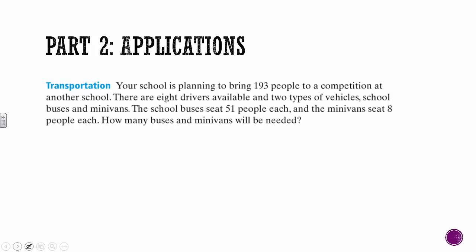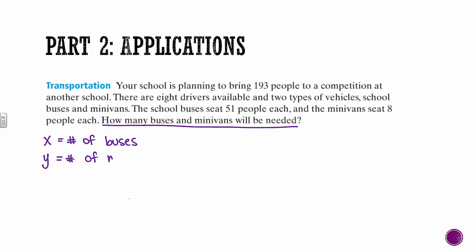So this one's a little harder because it doesn't give you equations to choose from, but always stop and think, what don't we know? So the 2 things we don't know are in this last question right here. How many buses and how many minivans? So there's 2 things we don't know. X and Y. Those are the 2 variables we can use. We could use B and M for buses and minivans. It doesn't really matter. But let's let X represent the number of buses we need. And Y can be the number of minivans.